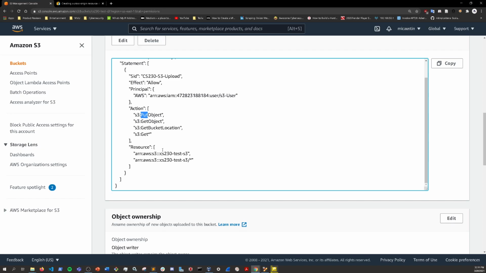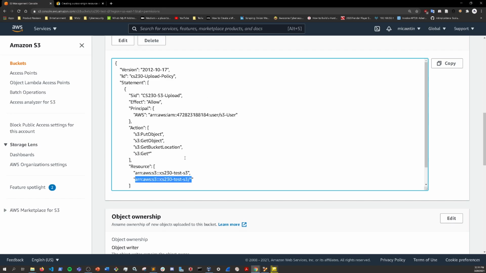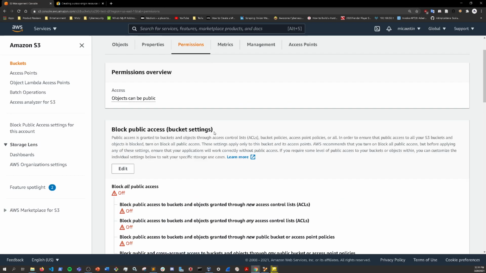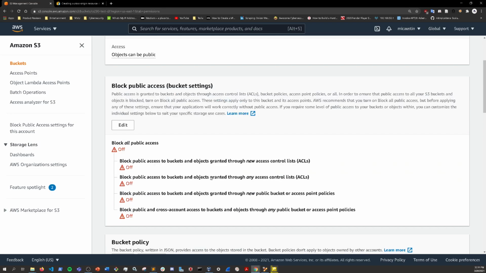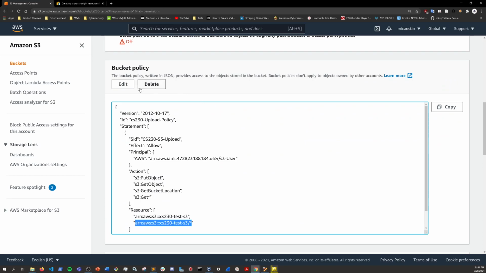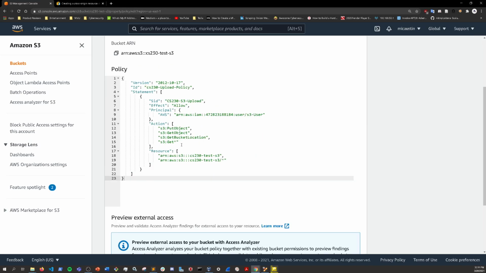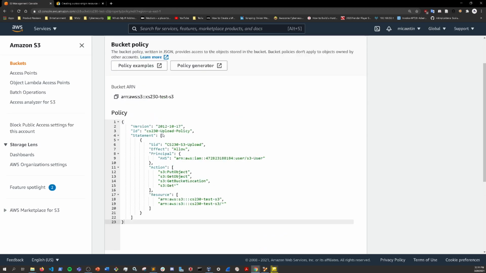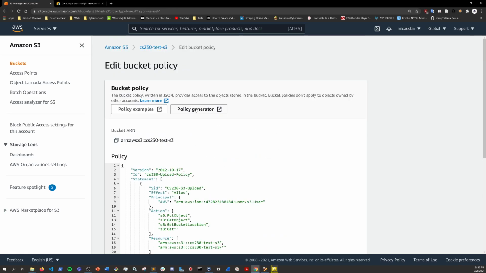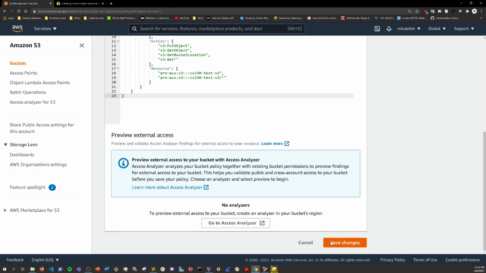And then this resource is going to be the S3 bucket itself, and then all subdirectories of the S3 bucket that we're making. And that resource number is found when we edit. Actually, we can see it. It'll give us the ARN for the bucket. Okay? So that is for the individual bucket.